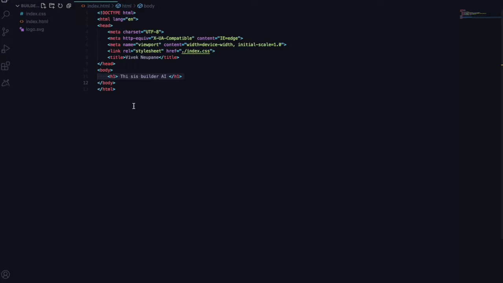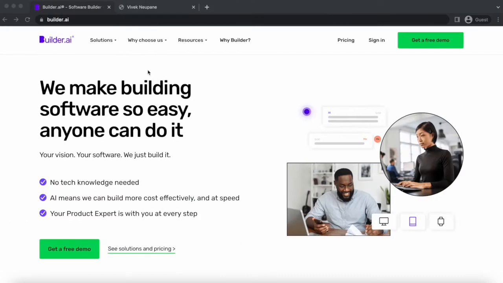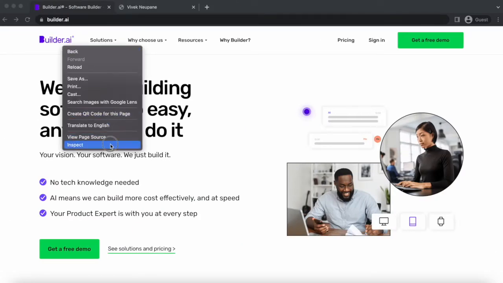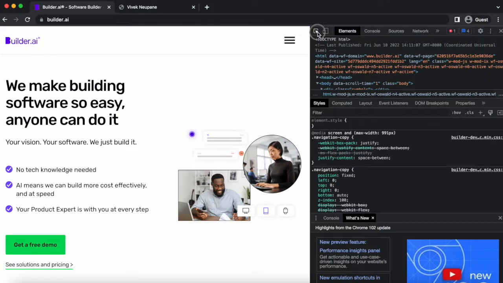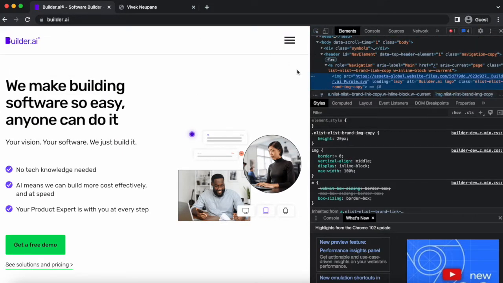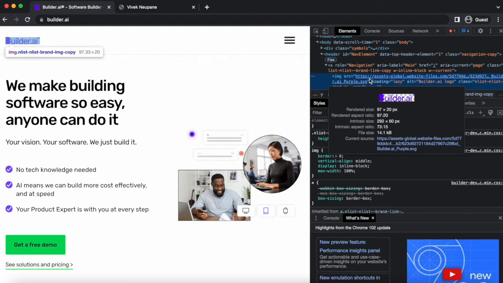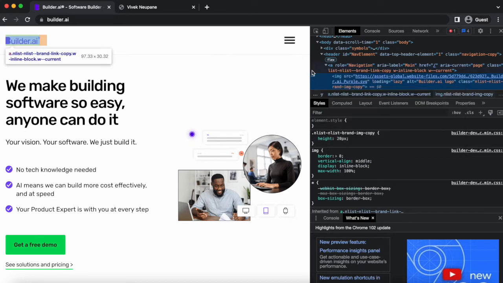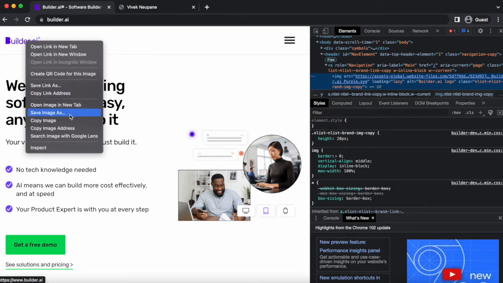All right, like that. Let's see how they are putting the file here. We can obviously inspect their website and see how. So yes, they are giving the image source. Okay, it's fine. I don't know why it got saved as an SVG.